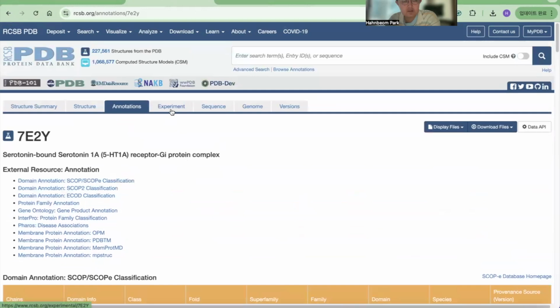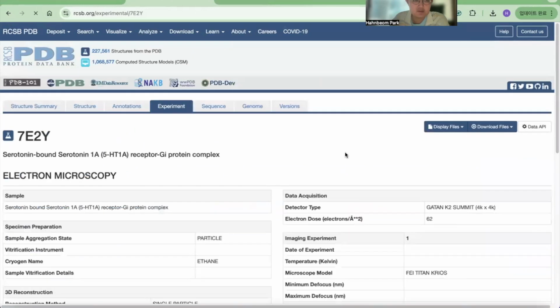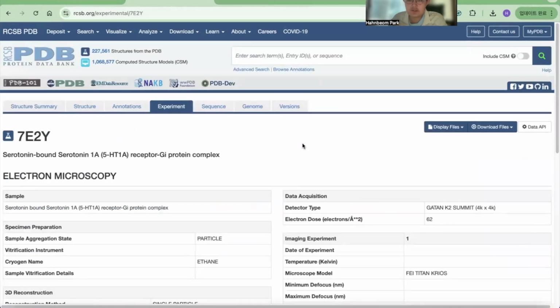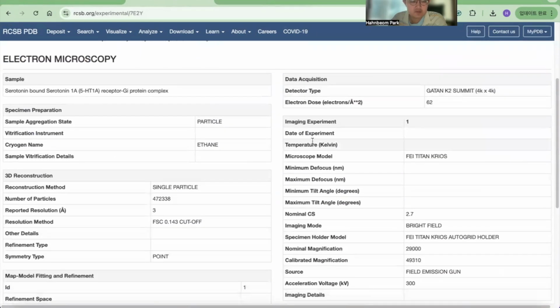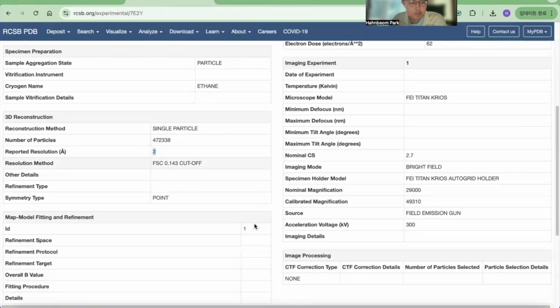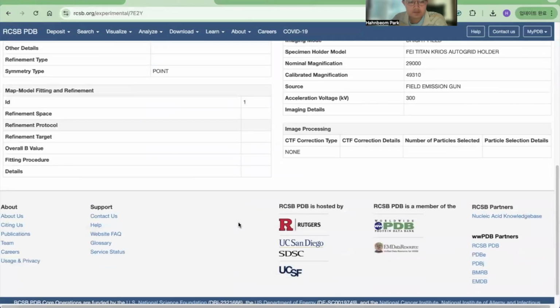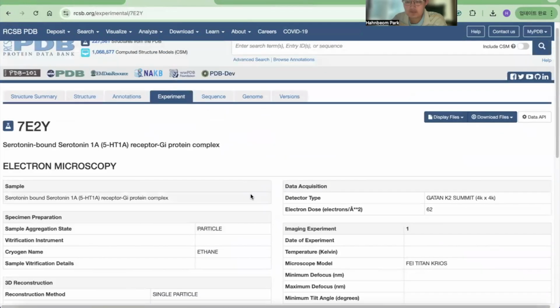Okay. Then if you move on to experiment, you can see the details of the cryo-EM experiment. For example, you can see how many single particles were used to construct the 3D image, and the resolution, 3.0, and a whole bunch of details that you perhaps don't need to know.